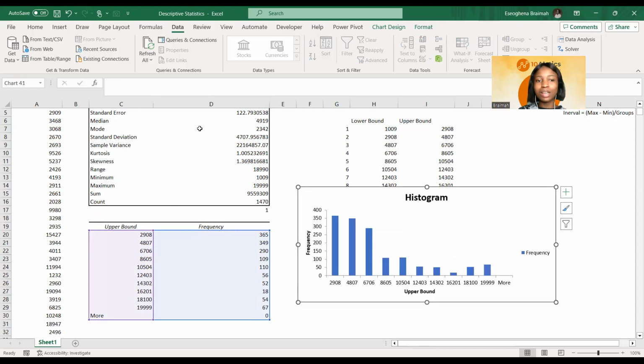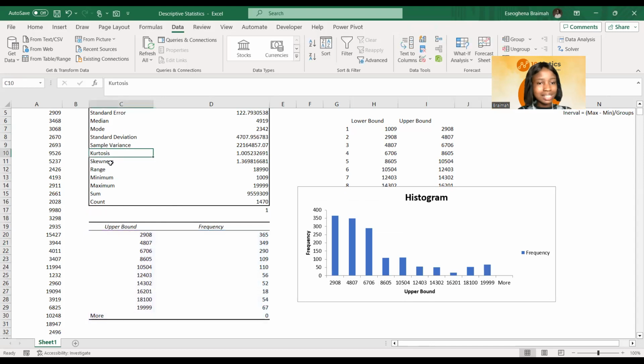And then finally, moving on to skewness and then kurtosis. I mentioned, if you divide your distribution into two and it's exactly equal, that means your skewness is 0. Skewness measures your asymmetry, right?